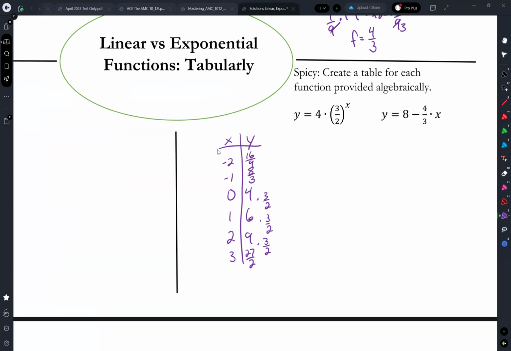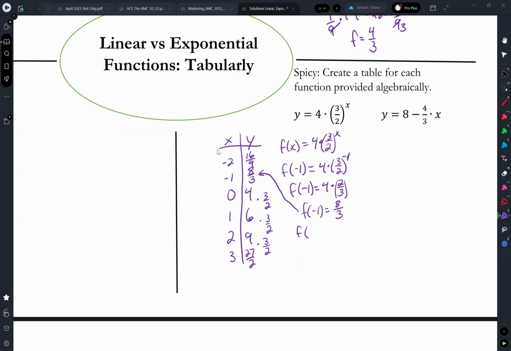But at the end of the day, I would highly recommend taking advantage of a function, or any relation, which is the idea of inputs mapping to outputs. So if I let -1 be my input, so x is -1. Once again, we talked about this earlier, both in class and just here. Negative exponent indicates division. So I'm going to multiply by the reciprocal to divide by that fraction. 4 times 2 is 8, and 8 divided by 3. And that perfectly matches what I have here.